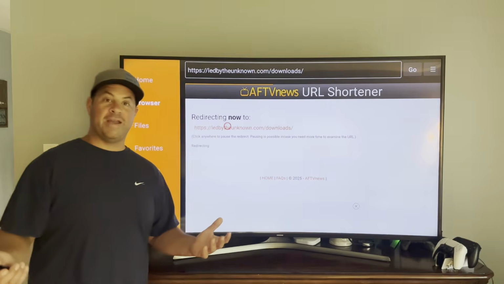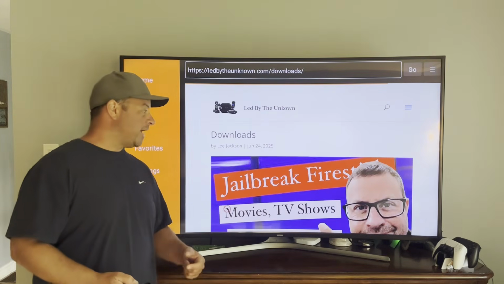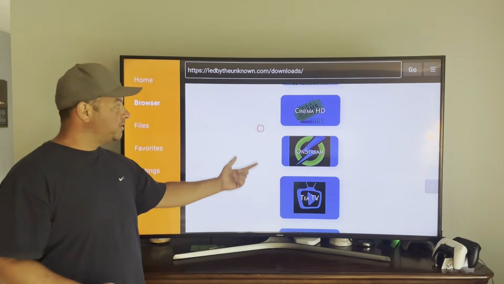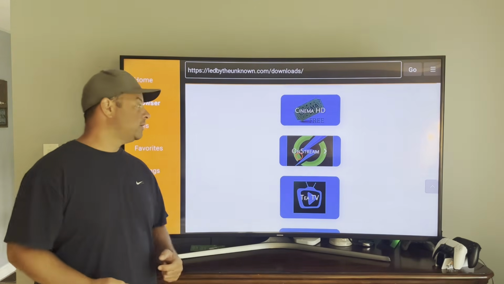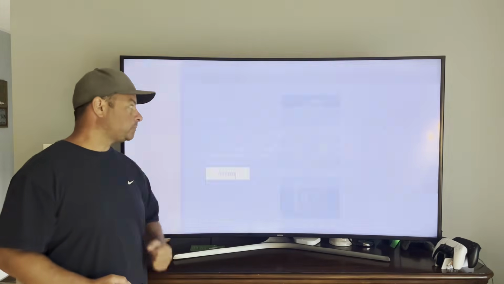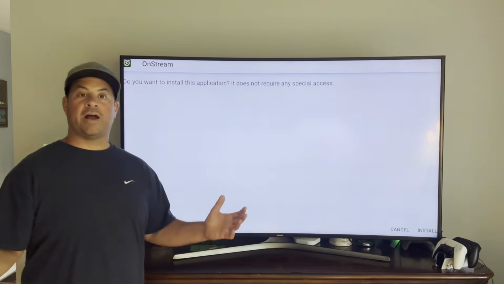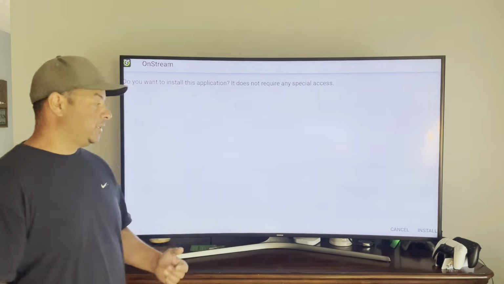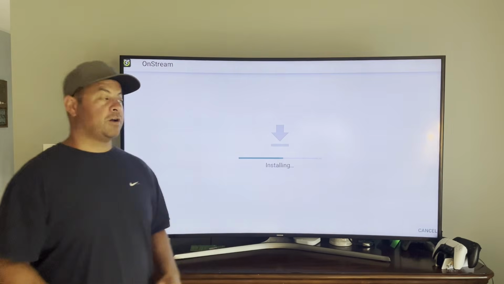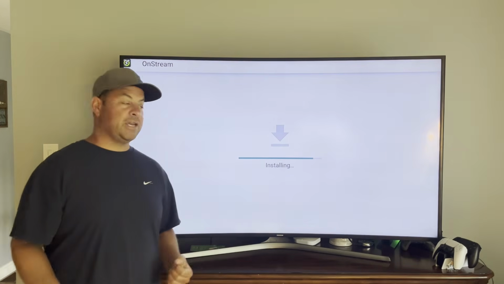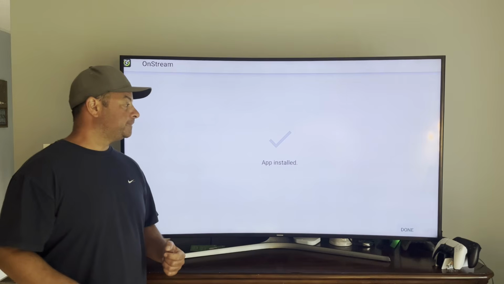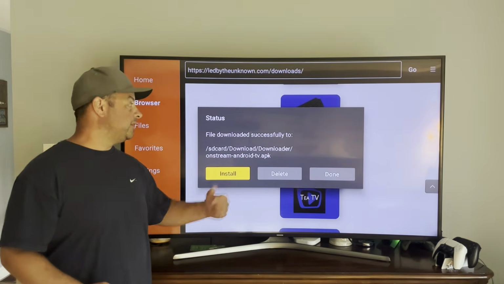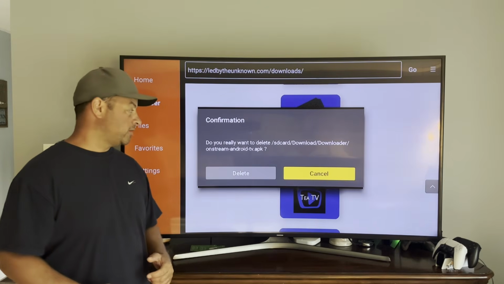All right, we're on the page here. Let's head down to our movie. So we have cinema. Click on it. We no longer have to worry about changing the option in the settings. So down at the bottom right, just click install. Installs the application for us. And then click done. We can delete the installation file. We don't need it wasting space on our device.